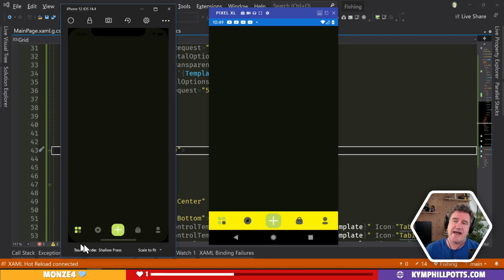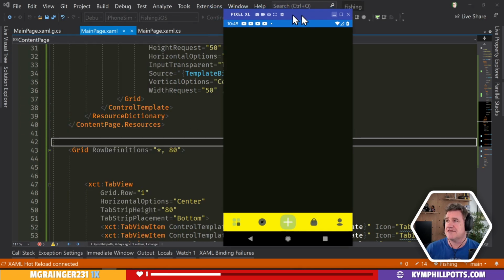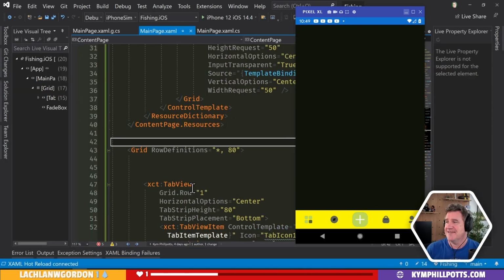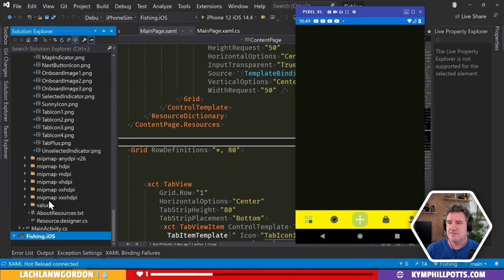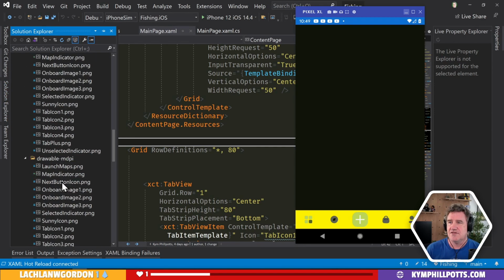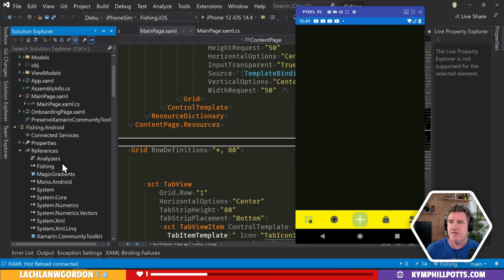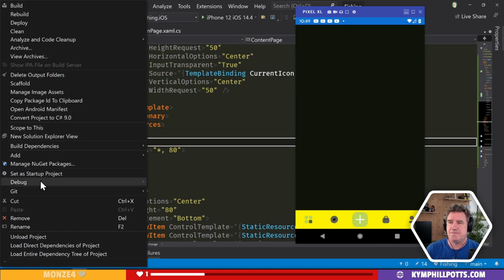All right, let's put it like that. That looks good, right? Let's not turn off the safe areas. Let's just put it inside there. Beautiful. Looking really good. So it's a fine looking tab. And let's just run it on Android as well. That took me longer than I thought it would. Isn't that always the way though?